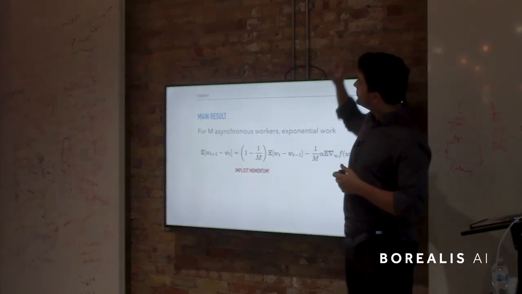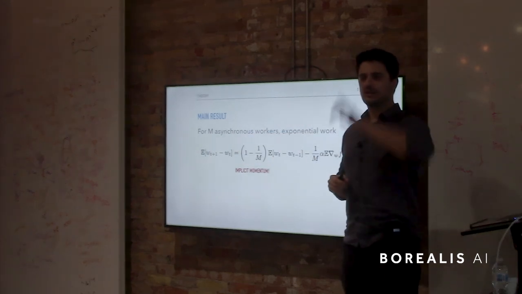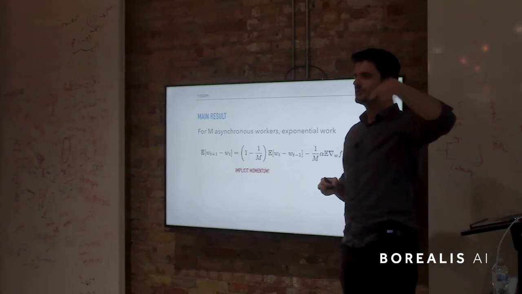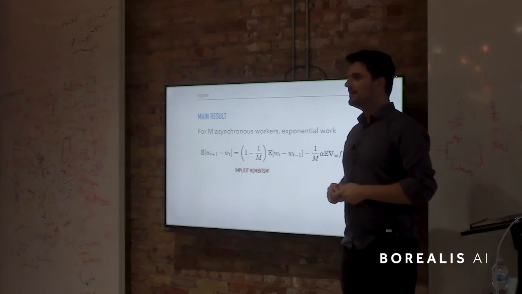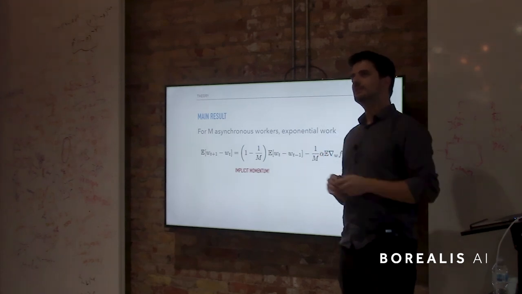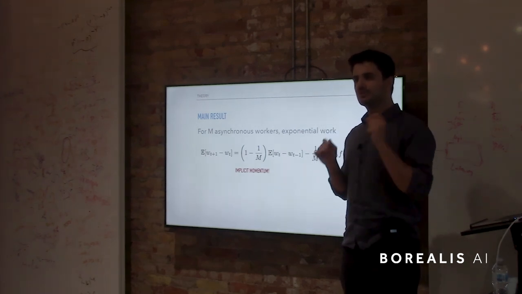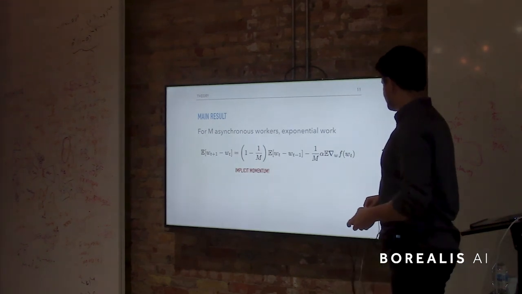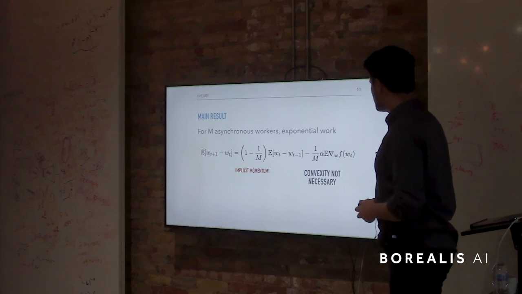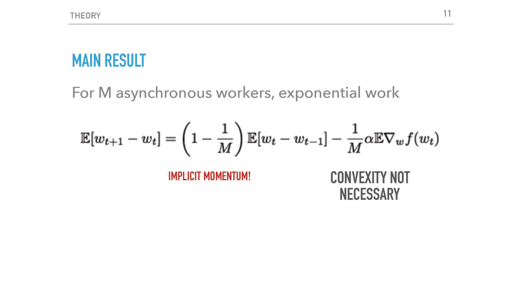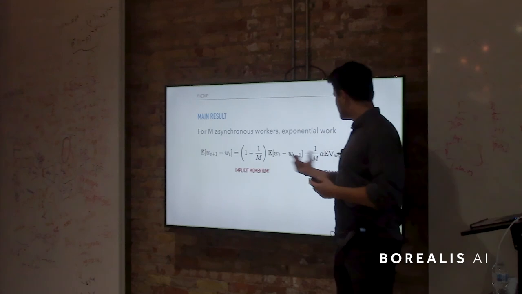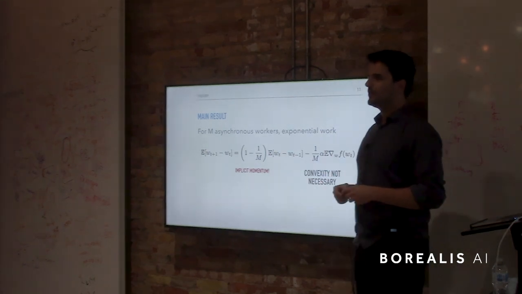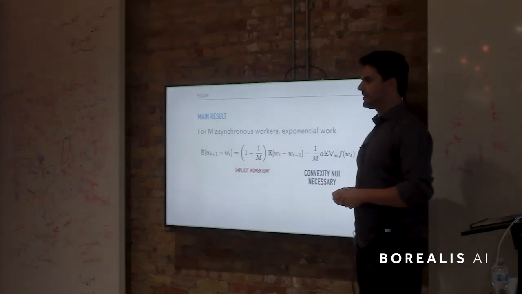And at the end, I can plot roughly the two distributions for staleness, how an exponential distribution looks and how the actual distributions look. You can see that they're not that different. Importantly, they both typically have a tail. Sorry, that was French. The interesting thing about this result is that it does not make any strong assumptions about the function. In particular, you can have this equivalence between asynchrony and momentum for any kind of function, including non-convex functions.